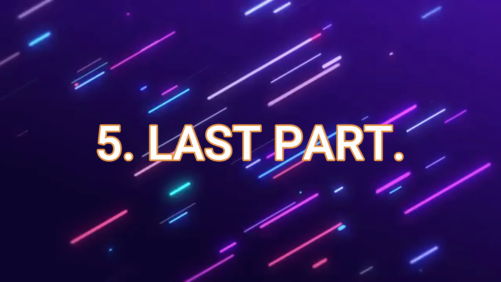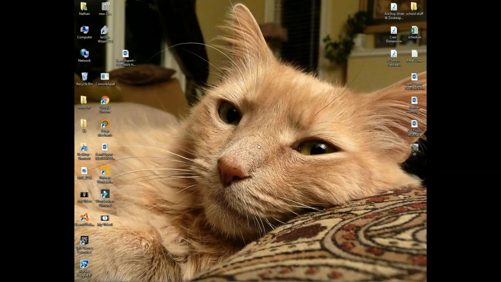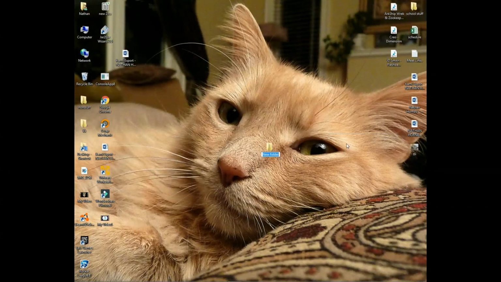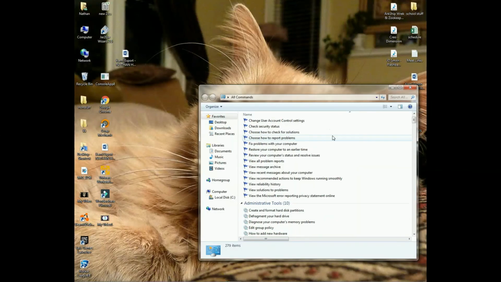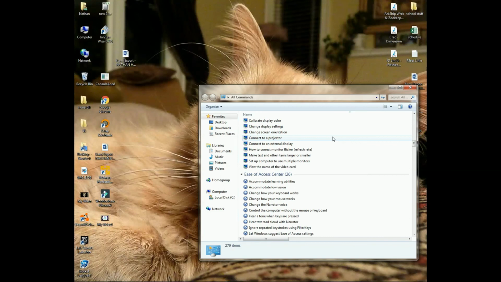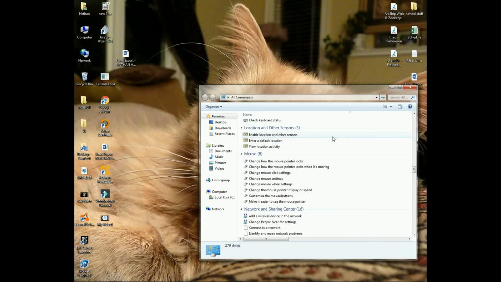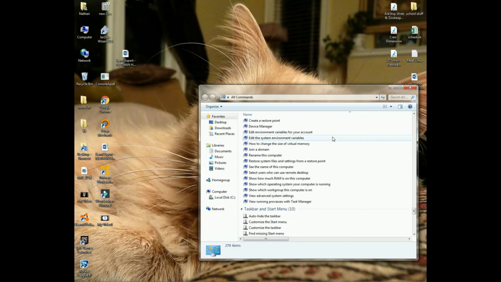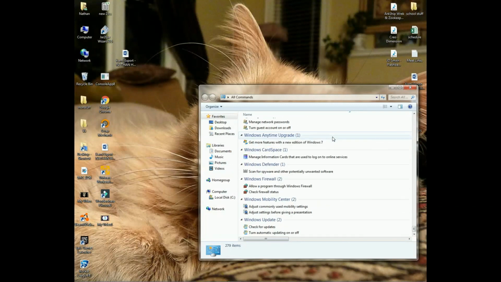Number 5, the last one. Most of you saw with God Mode that you could successfully access everything, but there is another one. If you type commands dot and then the same as God Mode, it'll show you all the commands. It's kind of like God Mode, but it has a little bit different stuff. It'll show you all of the commands for adjusting sound, and how you want to assess everything, like checking for updates. That's not in God Mode.